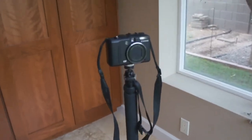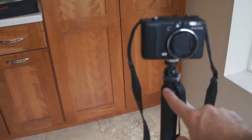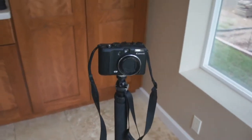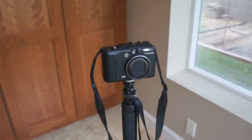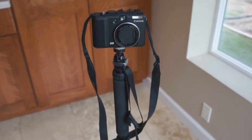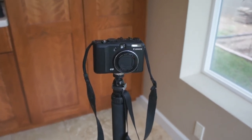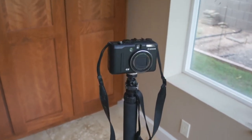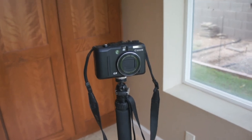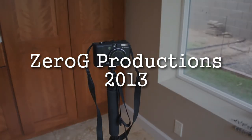I've got it set all the way down — if I unscrew this I can raise it up, and if I unscrew this again I can raise it up further, so it can be quite tall. I'll put the link to the website for the company if you want to go see all the specs, but I'd highly recommend it. It's very good quality and it's served me well through quite a few different adventures. I hope this has been helpful, and if you need more information I'll put the link for the company's website down below.